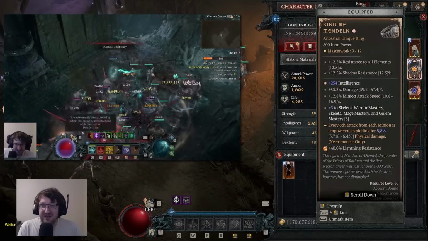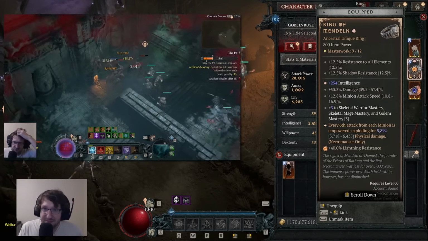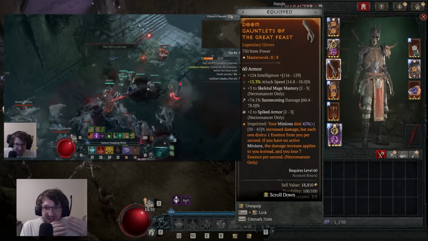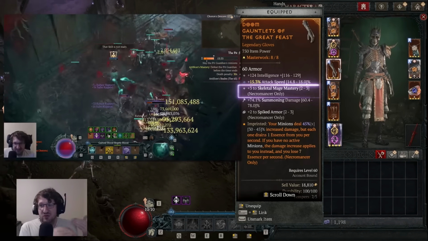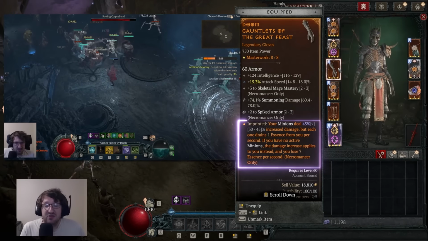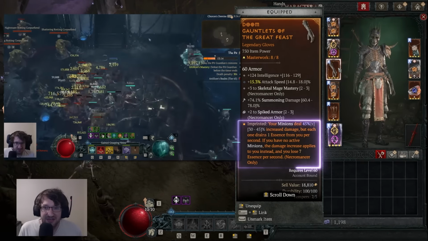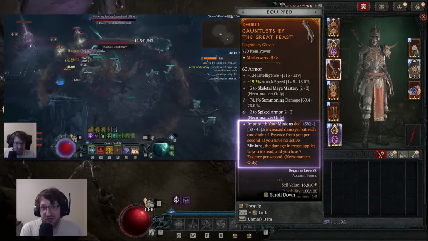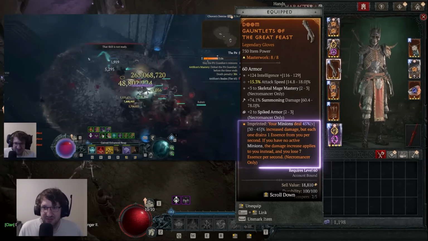The Ring of Mendeln has also been significantly buffed this season because it finally scales with minion damage. What that means is it works with stats like Skeletal Mage Mastery, which is a huge damage multiplier for your mages, and it works with the Ring of Mendeln. It also is going to work with things like Great Feast, which is going to give your minions a 45% damage multiplier, and that works with Mendeln. And on top of that, by the way, with Great Feast, the Essence Drain is paid for through Soul Rift, which is part of the value of Soul Rift, it gives us access to another great damage multiplier.